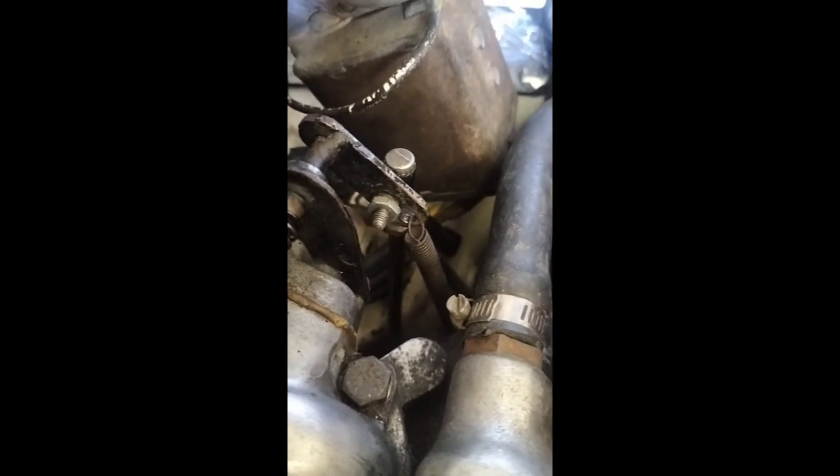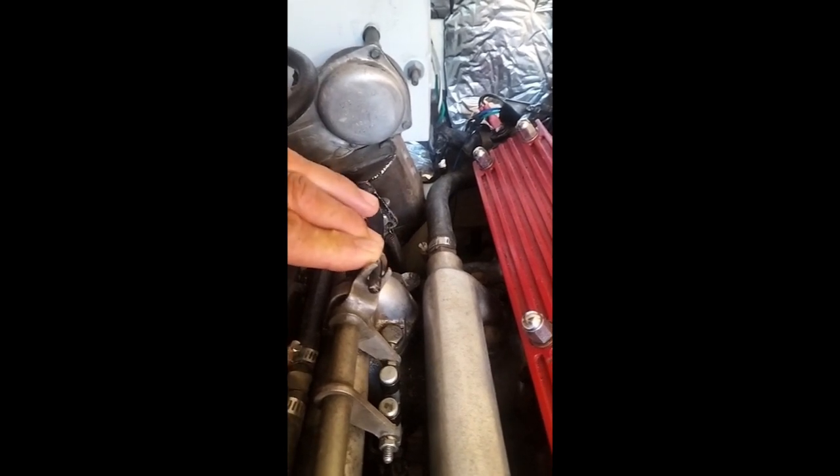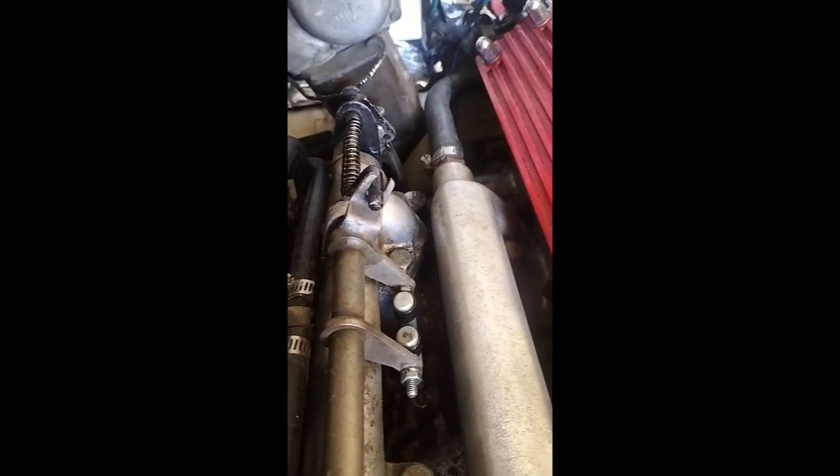It's retained by a spring, so when you open up the accelerator the rod comes up and the spring tension takes it back down again. The problem is the butterflies don't actually quite close. If you do it quickly they'll close, but if you just do it gently you can see they don't quite go down to the bottom. What this means is if you back off the throttle gently, the car retains an idle just over a thousand RPM, whereas if you come off quickly the idle speed drops back down to around six or seven hundred RPM.